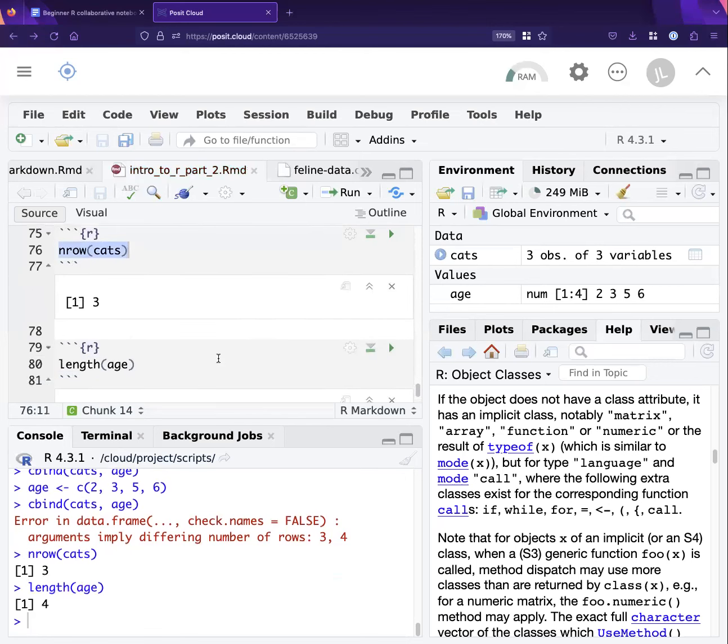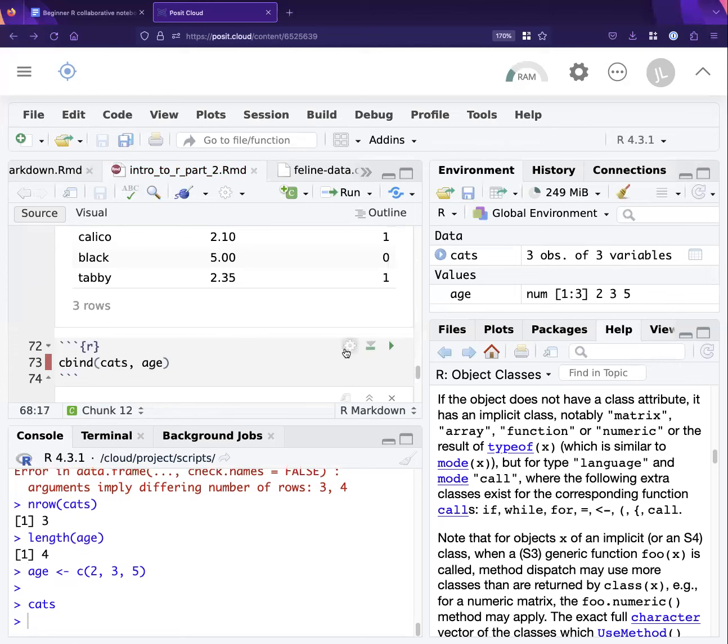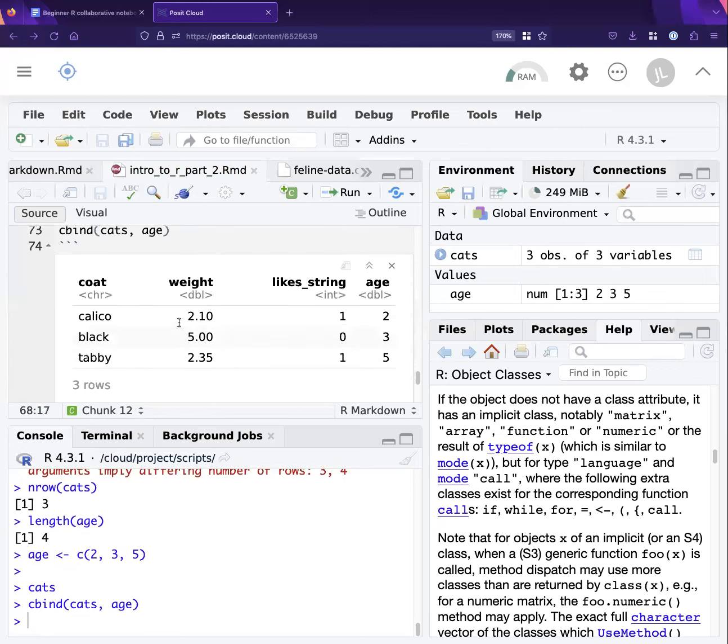So we won't be able to combine these together easily. We'll have to go back to what we had before of just 3 ages. And doing that, we will be able to combine those 2 together successfully and add that age column.